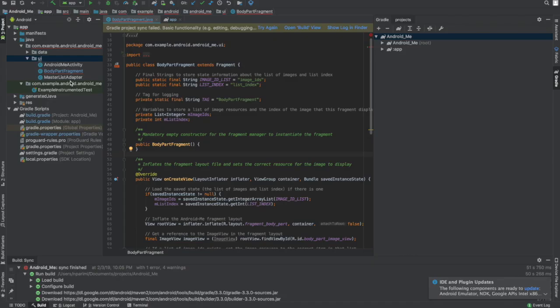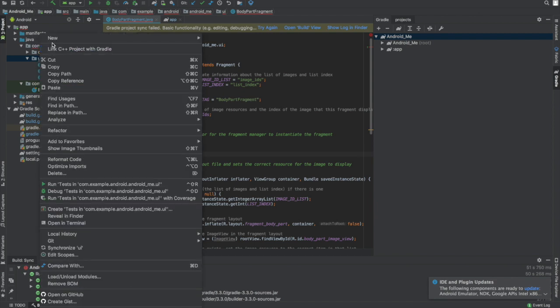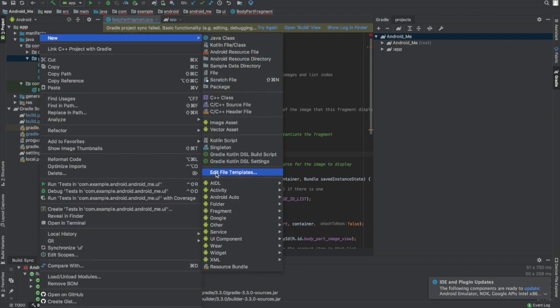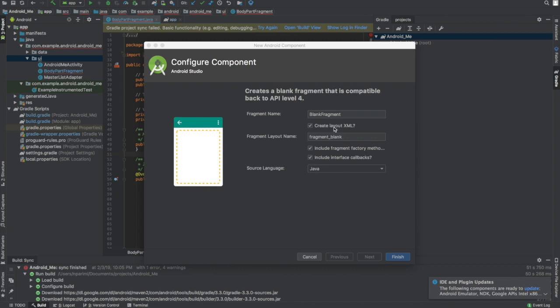So let's see how to create a fragment. Let's write some code. Open your Android Studio and a project that you want to add a fragment to. Right click on the folder, click on New, then Fragment, and click on Blank Fragment.